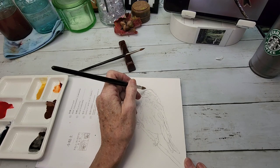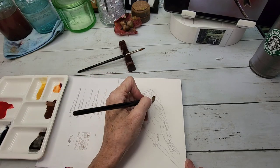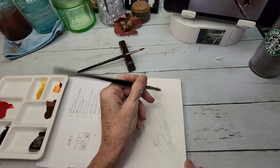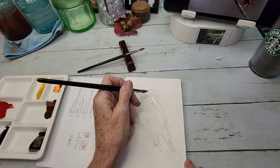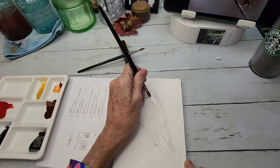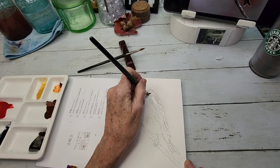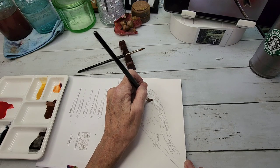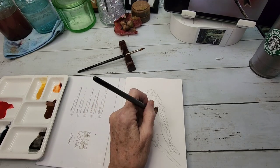I'm going to go in and wet the paper, avoiding the eye and the white area of the tail and the brown on the wings. Everything else will be wet down, and then I'll go ahead in with the paint and just kind of let it spread and do its thing. First thing I do is go in with a lighter value of color, and then I gradually layer that up.